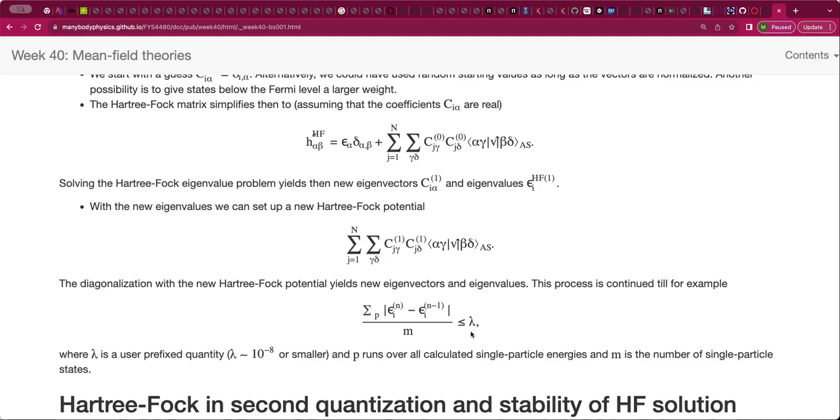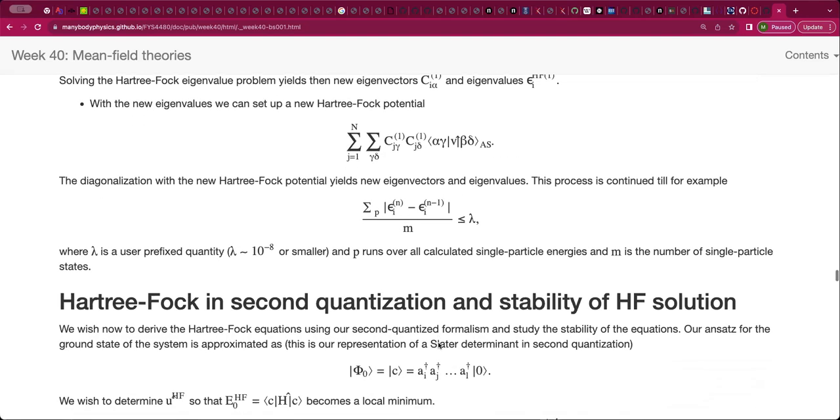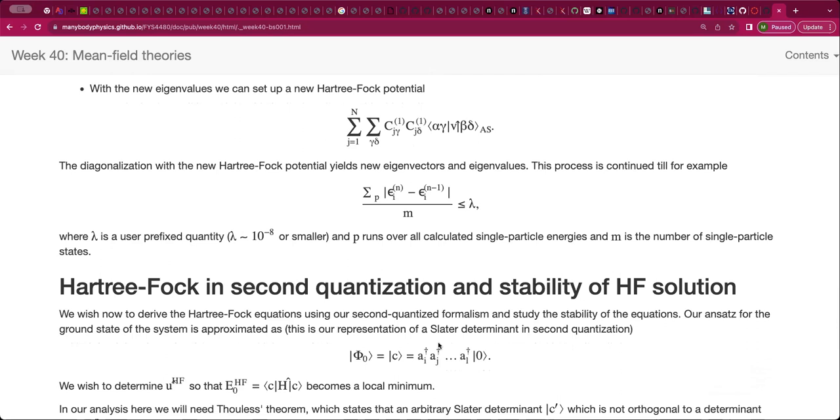Next week and the week thereafter, we will discuss implementations of the Hartree-Fock algorithm. But we also need to understand the stability of the equations, which is equally useful because we can relate the Hartree-Fock equations to the matrix elements of the interaction, and we can say something about the stability of this iterative process. It's not guaranteed that this iterative process converges. The next thing we're going to do now is to look at the stability of the Hartree-Fock equations. Any questions?